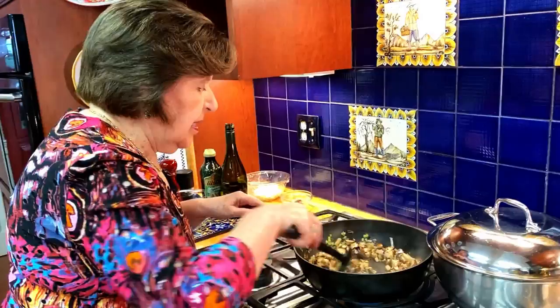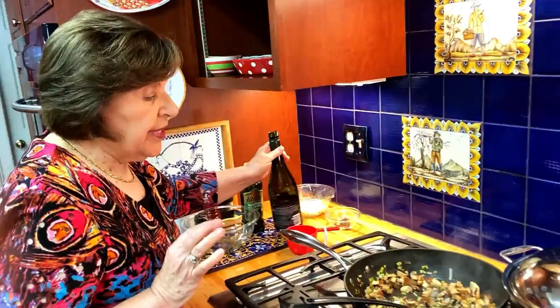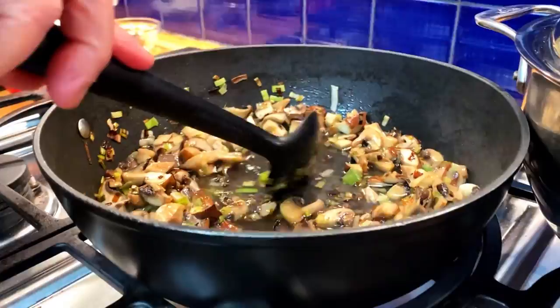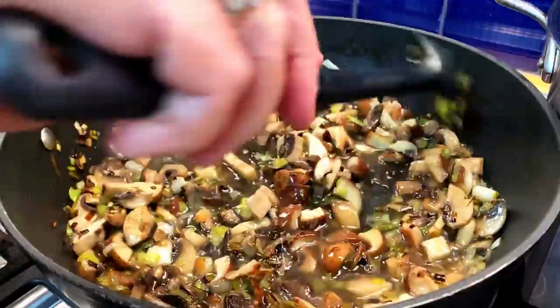And now you can see that the mushrooms have cooked down some. So now we're going to add a little bit of wine. I'm going to raise the heat a bit here and add, oh, about a half a cup of white wine. And we're going to let those mushrooms absorb that wine.